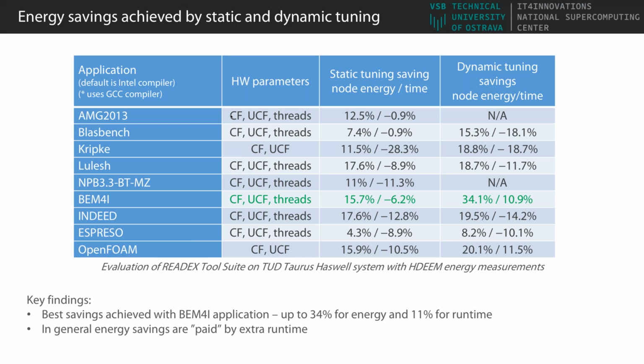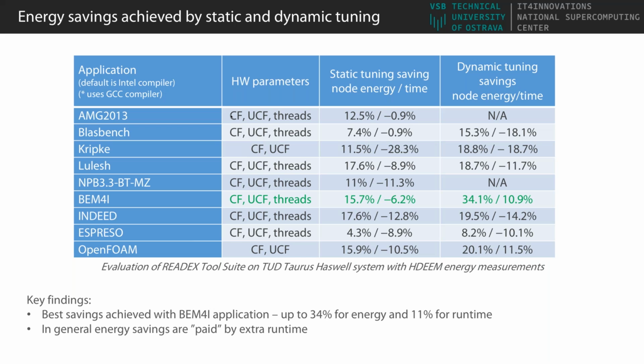If you take a look at the static tuning and the dynamic tuning, the first set of numbers is the energy savings, and the second, after the backslash, is a negative value, which is the time. What this means is that usually if you just maximize the energy savings, you pay with the runtime. In some applications you pay more with your runtime, in some applications you pay less. But this is just the optimization objective that you have. In this case, the optimization objective was set to just minimize the energy as much as possible. You can set a different criterion, for example minimize the energy under the specification that you don't want to lose more than 5% on your runtime, and then you get different values. It's just a different criterion for the optimization.